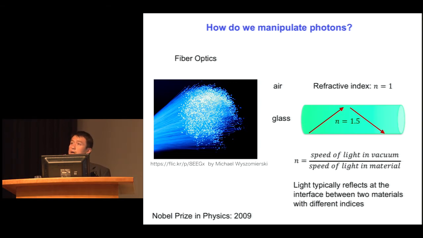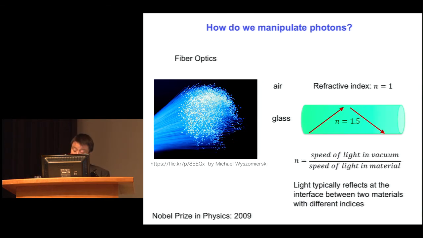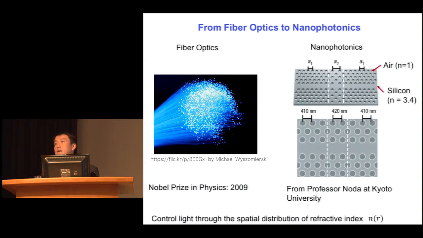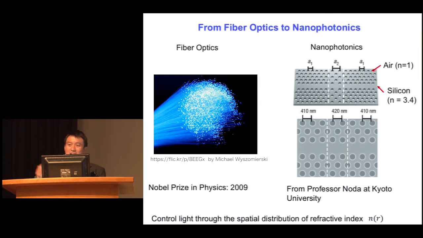In early days of photonics, people tended to think about structures that are fairly sizable — for example, the core of a fiber is on the order of 50 to 100 microns. In these days, with the development of nanotechnology, there emerged a field called nanophotonics, where one tries to make very small structures with feature sizes on the order of tens to hundreds of nanometers, creating fascinating properties of light. This field of nanophotonics, unlike many of the things I mentioned, has not resulted in a Nobel Prize yet. But we have a local hero here — our distinguished chair, Professor Noda — who made really fascinating structures demonstrating fantastic properties of nanophotonic structures.